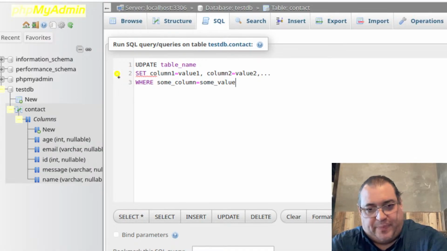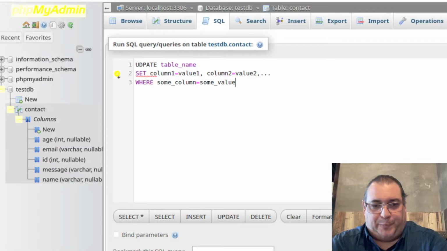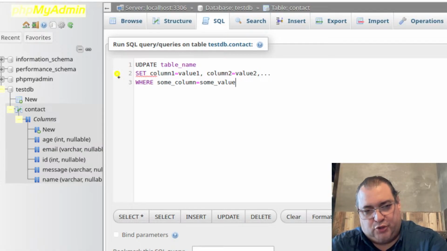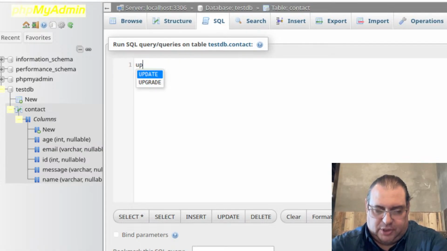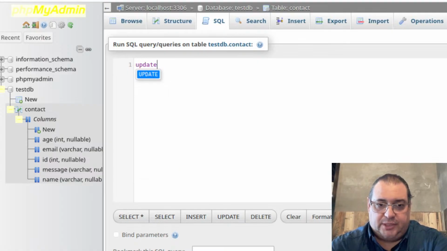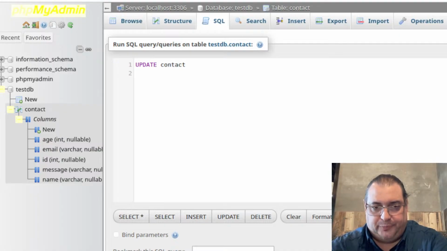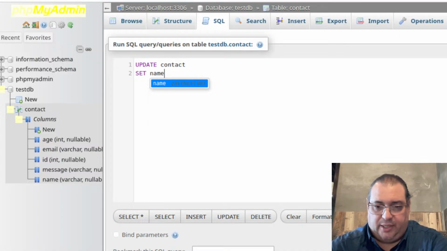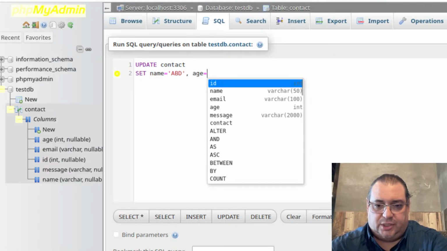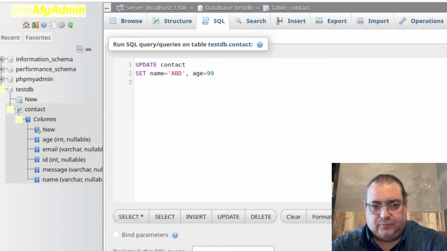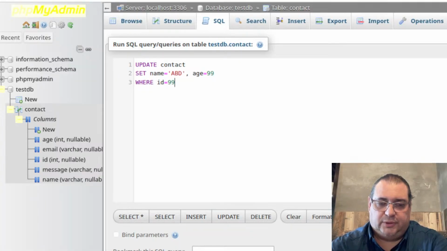Okay, so that's the syntax. Now, let's go ahead and make a true query here. So let us update the contact table, set name is equal to ABC, age is equal to 99, where ID is equal to 99.